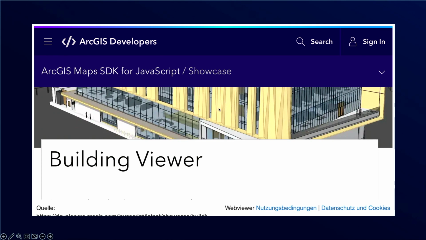One thing to highlight here is the ArcGIS Maps SDK for JavaScript, right? So this is the Maps SDK, the JavaScript API, and if you're interested, there is actually a developer's ArcGIS domain that shows you.